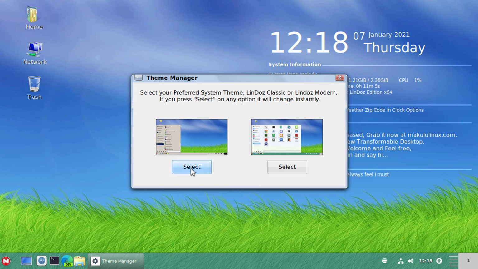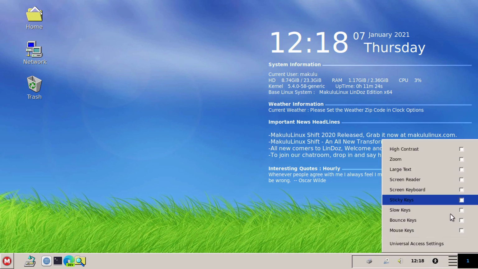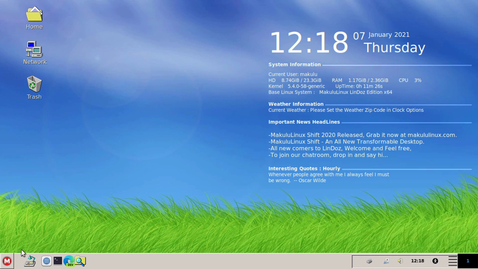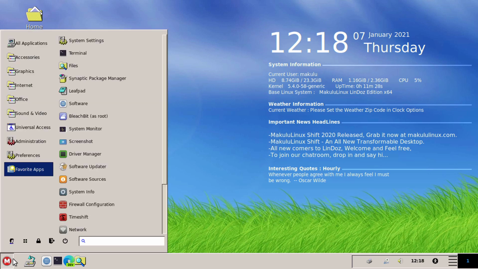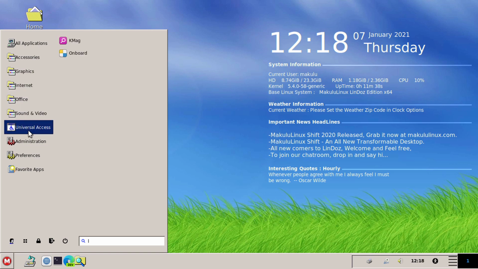So if I select Classic there, let's take a look at that. There we go, changed to Classic. You'll see now you've got that very old Classic look. You still have your workspaces there, except it now suits the Classic look. The accessibility is still there with a pop-up with the little checkboxes. And if we open up the menu, you've got a Classic menu now. You don't have that big grid style menu. You've now got this list style menu with a very classic look.